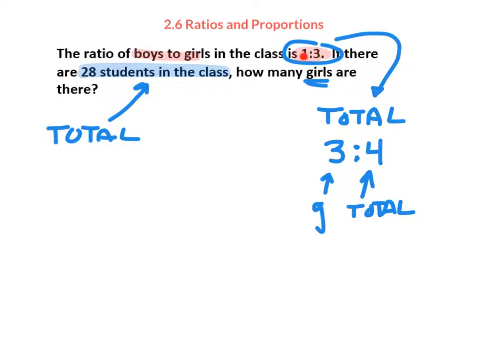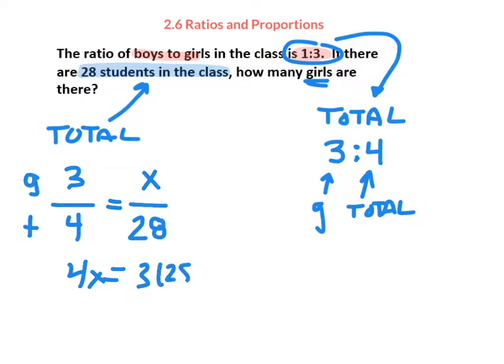So if I said one is to four, that would be the number of boys to the total number in the class. If I said three is to four, as I did here, I'm saying the number of girls there are to the total. So now we can solve this quite easily because we'd say three is to four, that's the girls to the total. As we say, how many girls are there to the 28? And now we do that cross multiplication. We get 4x equals three times 28. And we divide both sides by four, and we get x, which happens to be 21 girls.